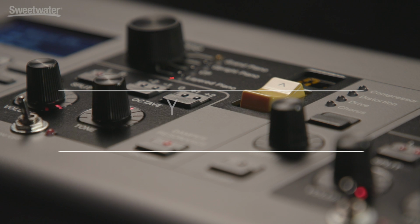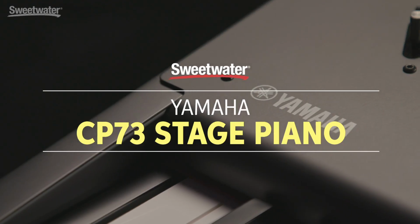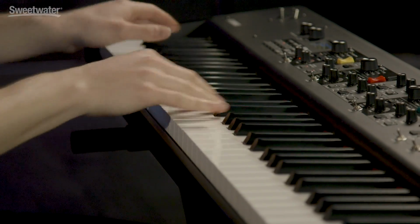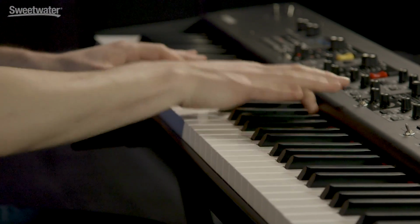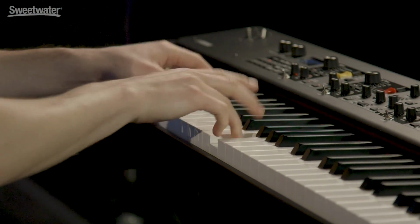This is the Yamaha CP73 stage piano. It does have 73 keys, and they're balanced hammer standard action key bed, so that means you get a weighted key bed. I like the feel of it. It's maybe kind of in the middle range for weight, you know, there are maybe heavier key beds than this, but it feels really nice for playing grand pianos, acoustic pianos, but also will work really well for synthesizers too.